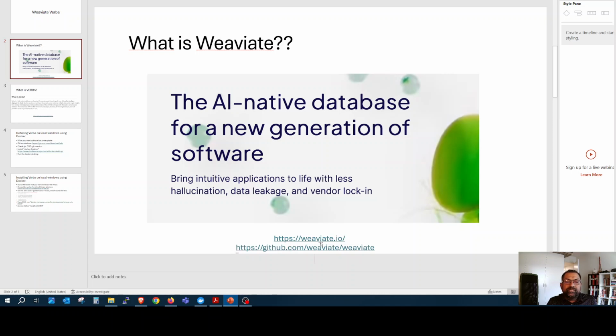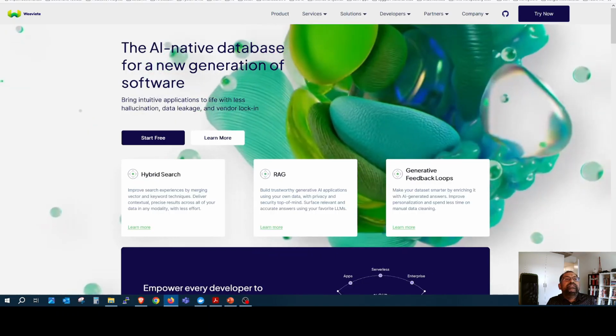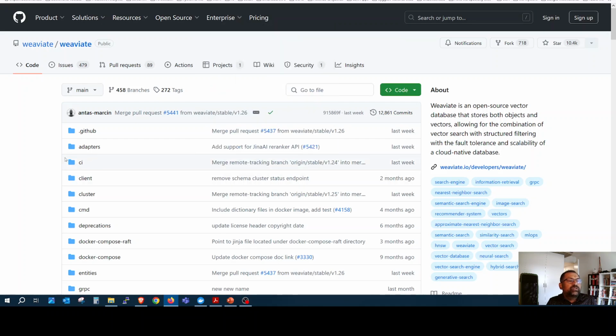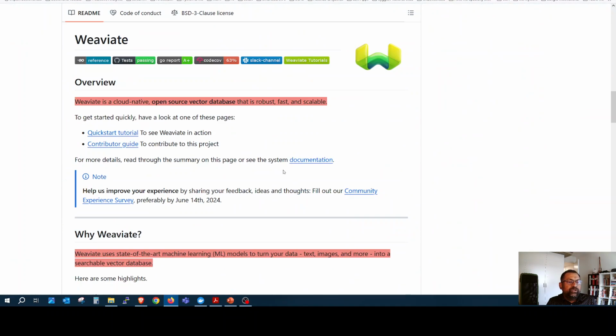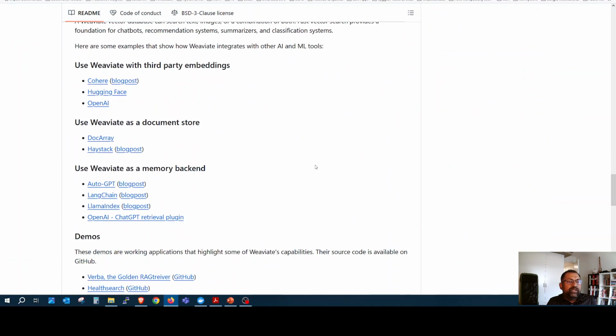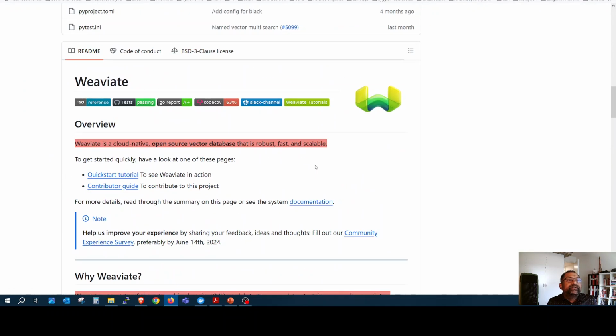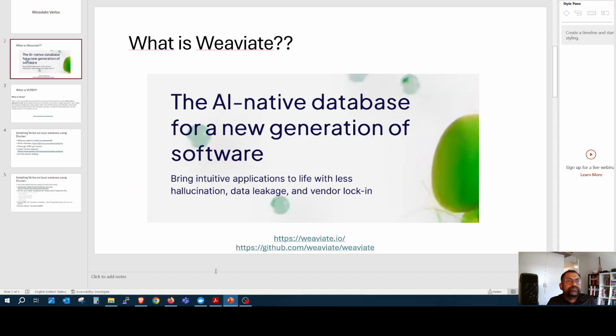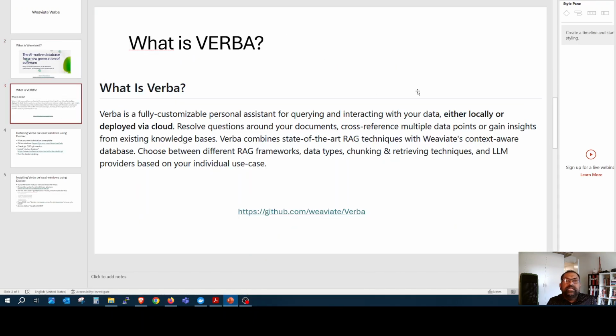Here you can see on their website, and since it is open source, you can also download and install it on your machine using Docker or other applications. Today we will install a product of Weaviate called Verba, an open source RAG application.